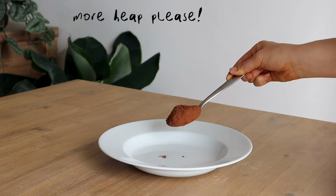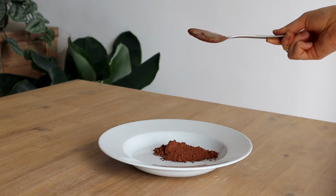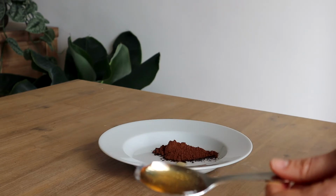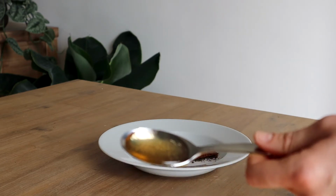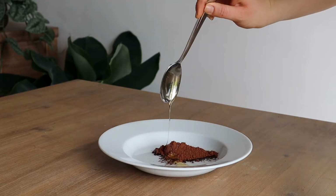I like to go crazy on this. You can make it as chocolatey as you want, but I recommend a heaping tablespoon of cacao. And you're also gonna add 1 tablespoon of honey. I don't go too crazy on the honey because I don't like things overly sweet, but just add as much as you like. I think 1 tablespoon is perfect for this recipe.